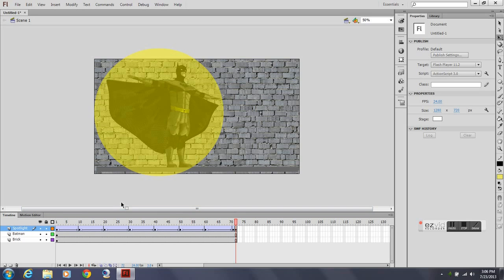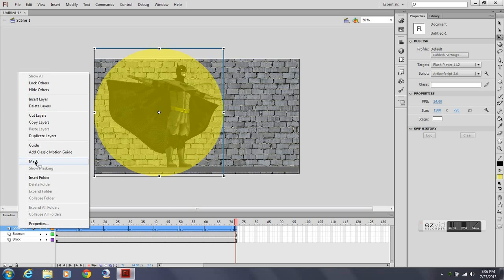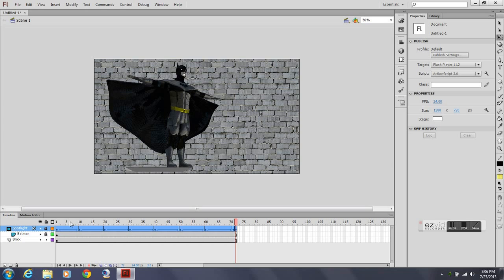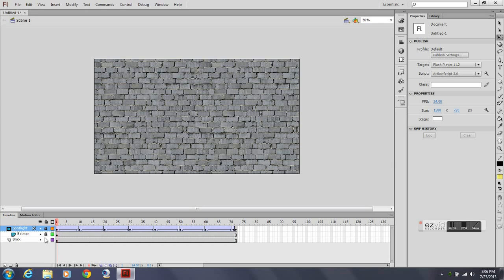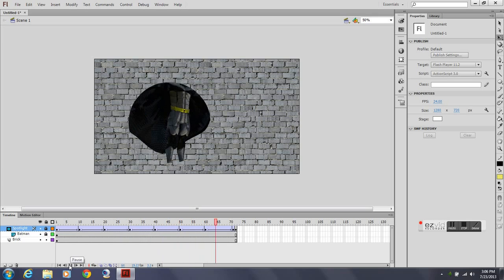So you have your classic tweens, and what we're going to do now is we're going to right click on the layer and click mask. It's important that you have these layered properly. So as you can see, I have my character just underneath the spotlight layer, and then my background all the way at the end. And you'll see that only what appears in that circle will be visible.